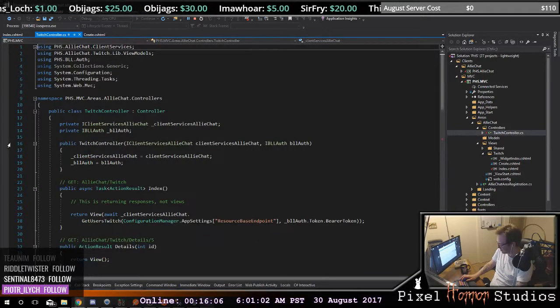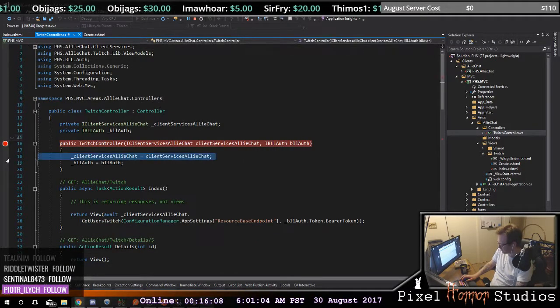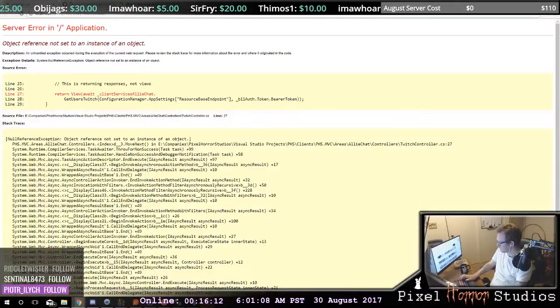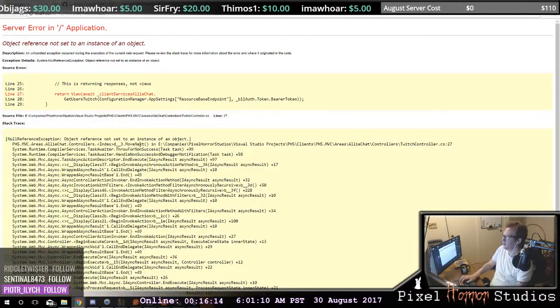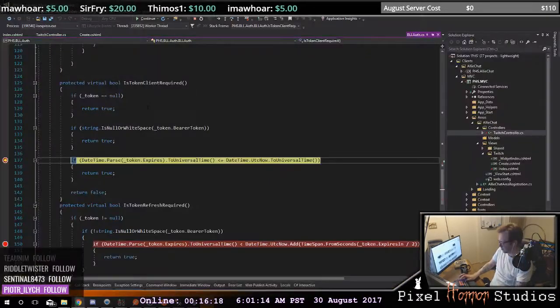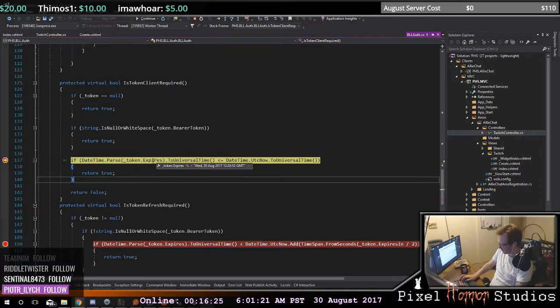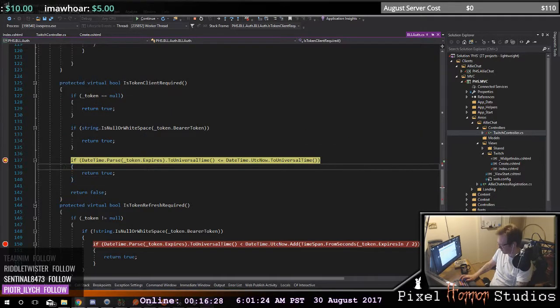It's telling me that this is erroring out. Let's see why. Here we go. So what it's telling me is that it's parsing the token and we are receiving one, right? We are.